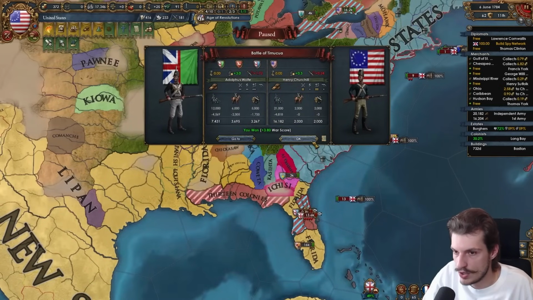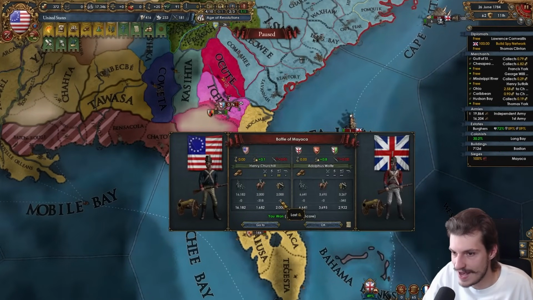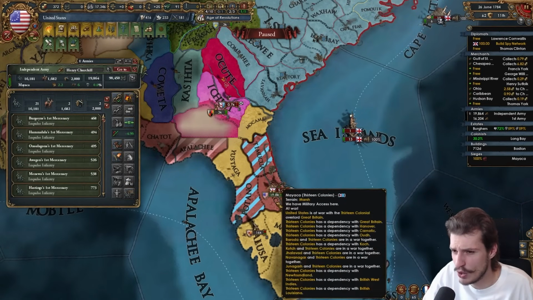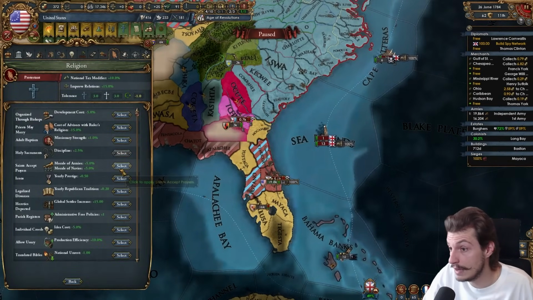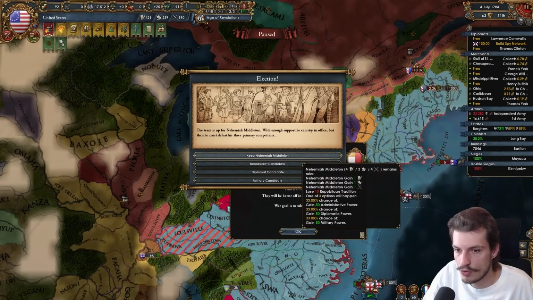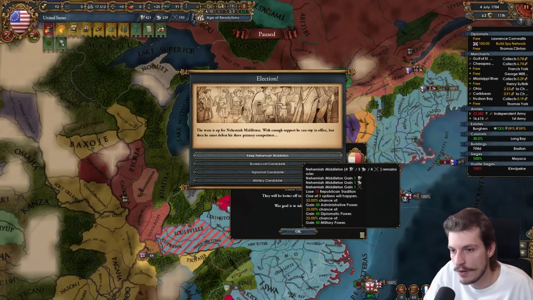All right, just as I win another battle down in Florida. Ooh, that's actually gonna be a wipe here. It's not. Yeah, they're retreating to the boat, dumbasses. Yeah, there's another church aspect right here. Let's go for the morale now. Nehemiah Middleton, re-electing him for the 3rd time, actually getting pretty good. He's gonna be a 545 now.